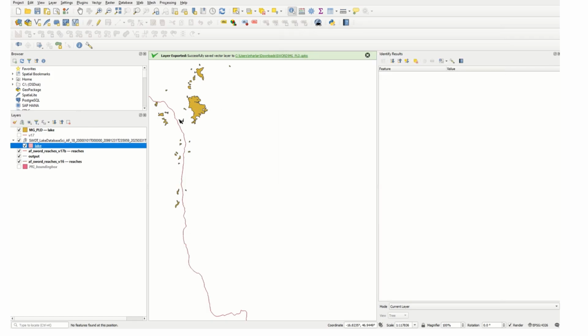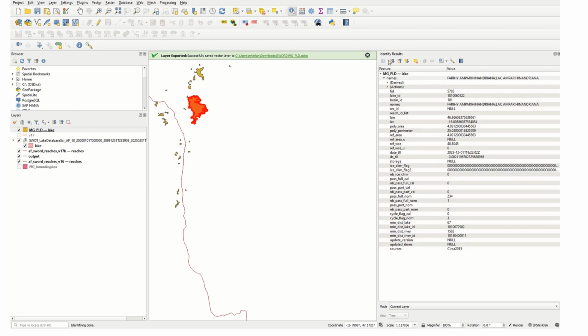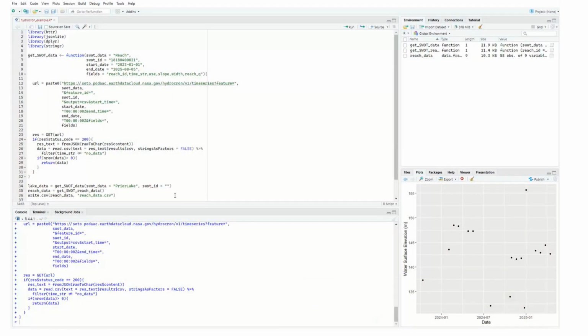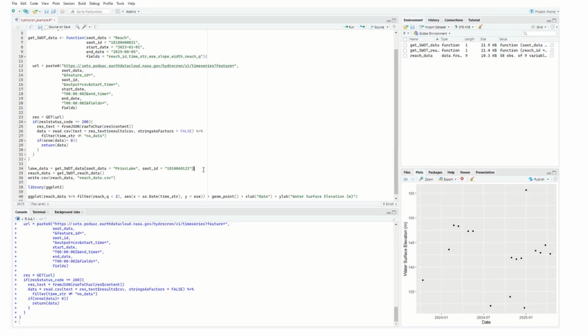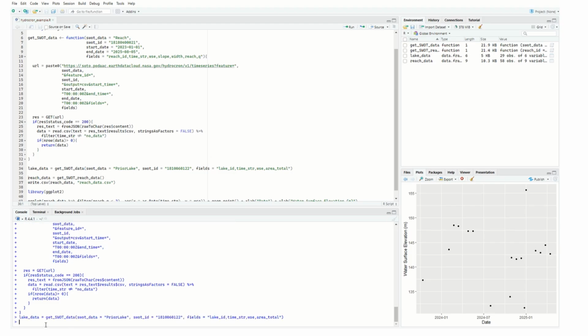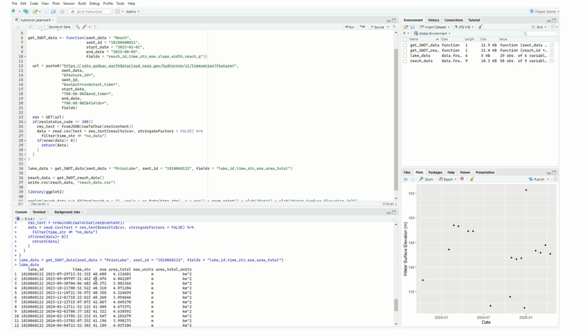For example, this lake ID is here. And we're also going to need to change the fields to instead return lake ID, time string, WSE, and area total rather. And if we view lake data, now we'll get a time series of that given lake.